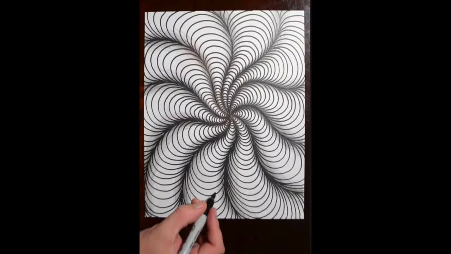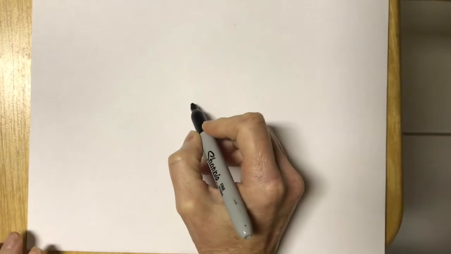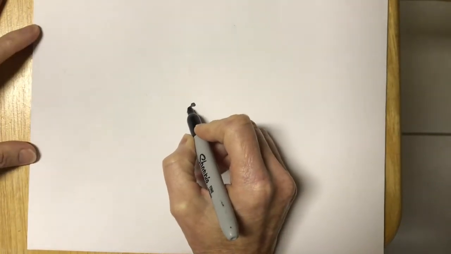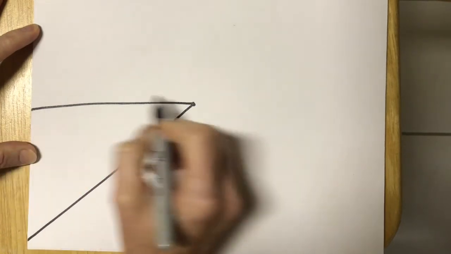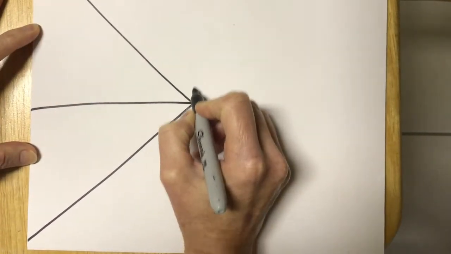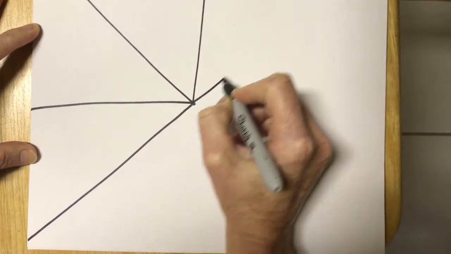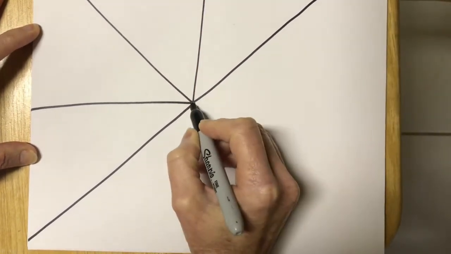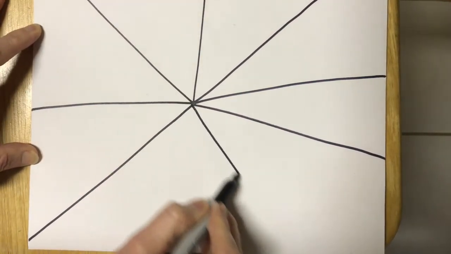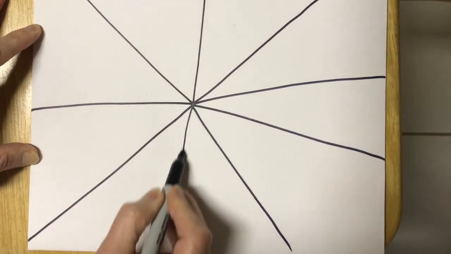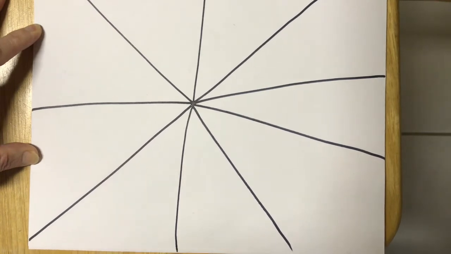The more challenging way will start with a center point also but we'll use wavy lines to go out to the edge of the page. You can start by holding your paper any way that you like and put a dot in the middle of your paper and then draw some straight lines if you're doing the easy way to the edge of the paper. I'm going to do about nine straight lines, two or three going to each side. You might want to use a ruler or the edge of an envelope for a straight edge to trace to make your lines straight.